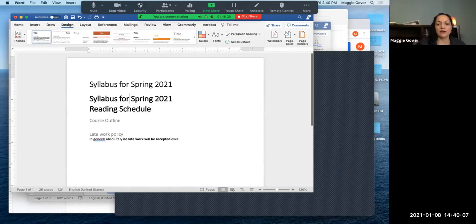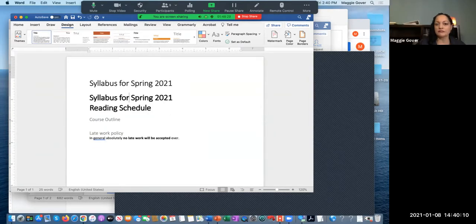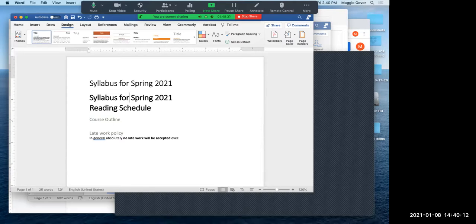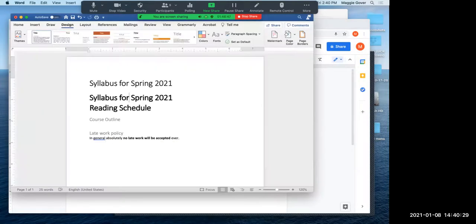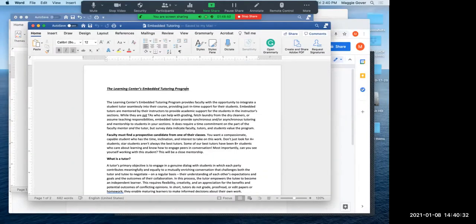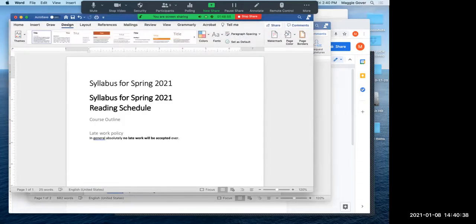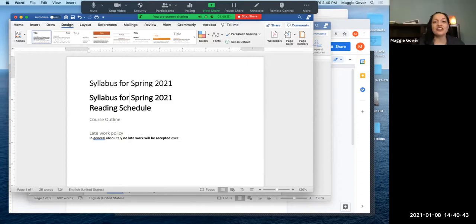Okay. What else would you like demonstrated? I just have a question. When I was sending out the email about these 2 workshops, I was saying you need Adobe Acrobat DC probably for the second workshop, but what I'm hearing, aside from your syllabus where you had to put it in a PDF, I'm wondering how far can you go in accessibility with just Microsoft Word and Google Docs. It seems like you can go pretty far. Anything that you are creating can be done in Microsoft Word and Google Docs.